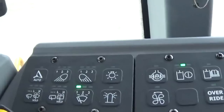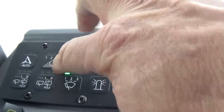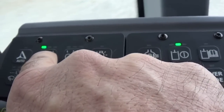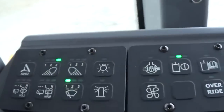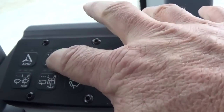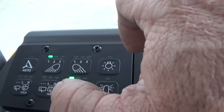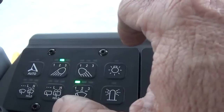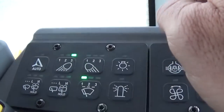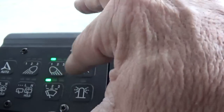A couple of the other things here: auto steer button, the lights here. This is for our front cab lights to turn them on. You can get up to 6 cab lights in the front and in the back, but you can turn them on just 2 lights at a time. So if we press that one time, it's going to turn the outside 2 on. We press it again, it turns on the other 2. Press it one more time, and the other 2. Same with the back, works the exact same way.